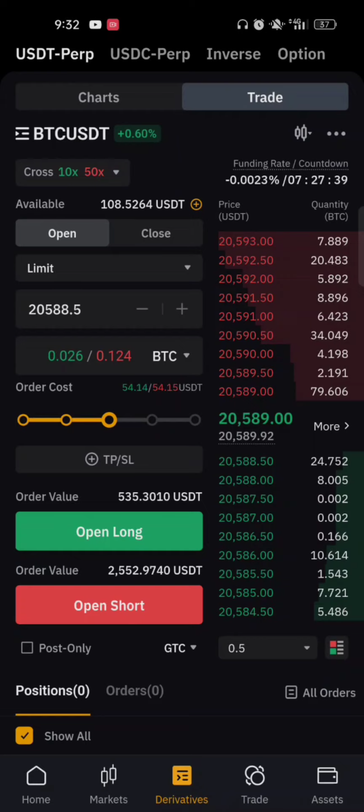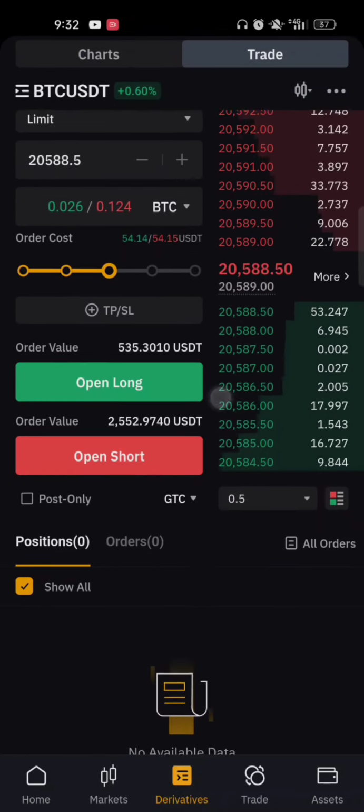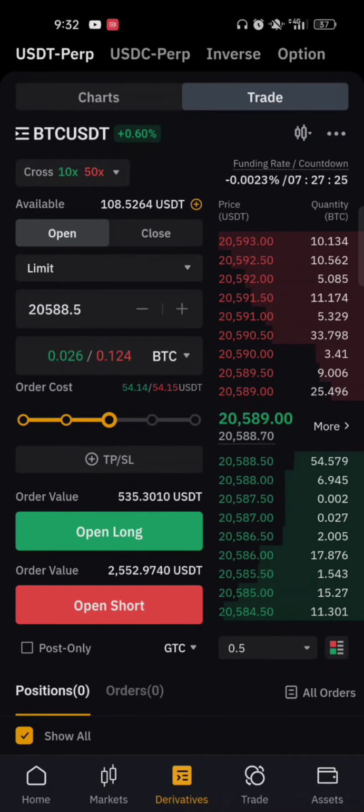Okay, then just above where you see open long, written in green, you are going to see order value is $535. That shows me the position I'm opening is going to be worth $535 because I'm using 10x.